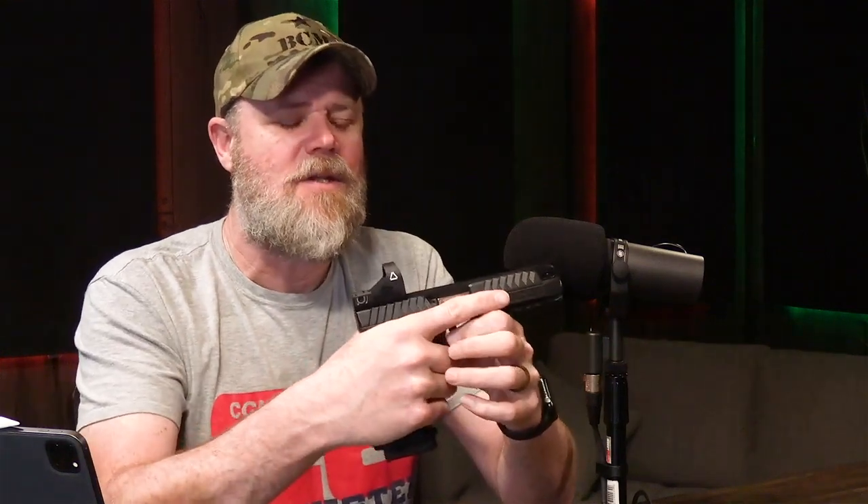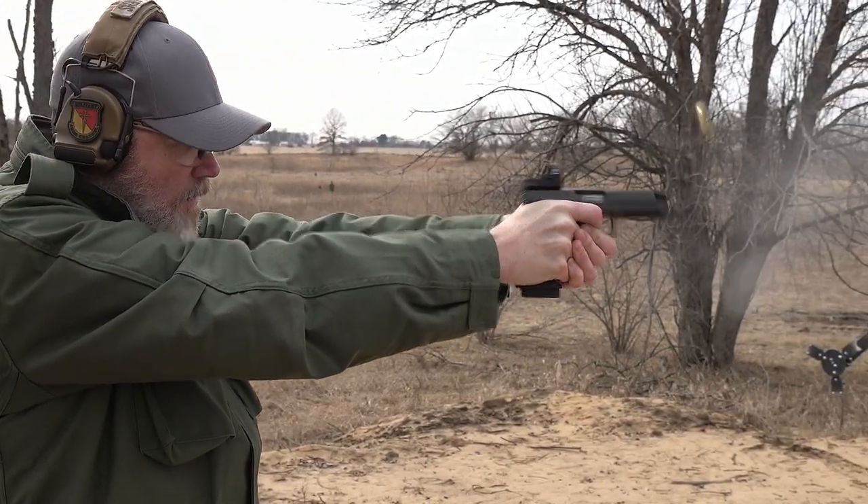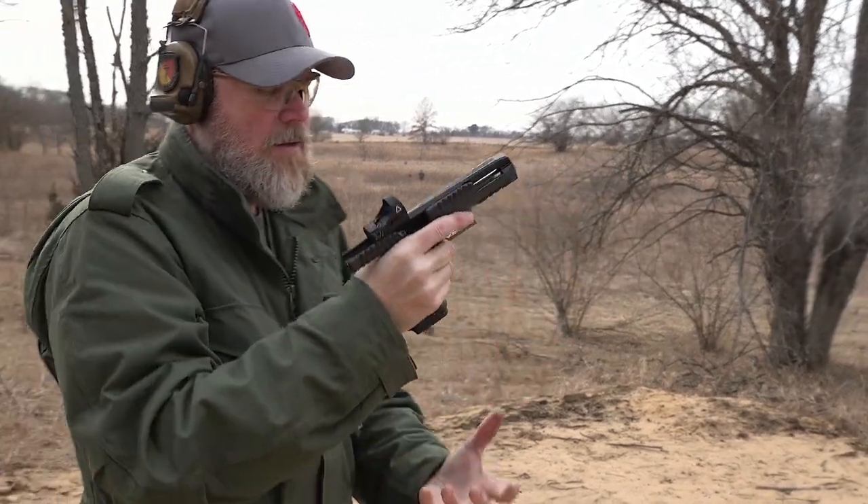What Jason was saying — and this is something many people do with red dot optics on handguns — is running the slide by grabbing the front of the red dot sight. That's a lot of real estate. But that's not an option on this handgun. When the red dot is in place it covers up the rear serrations, so to charge the pistol you have to get between the frame and the red dot sight and grab that little tiny slide. It does have really aggressive, lengthy front serrations so it's easy to operate from the front — but it's a complete change of manual of arms.